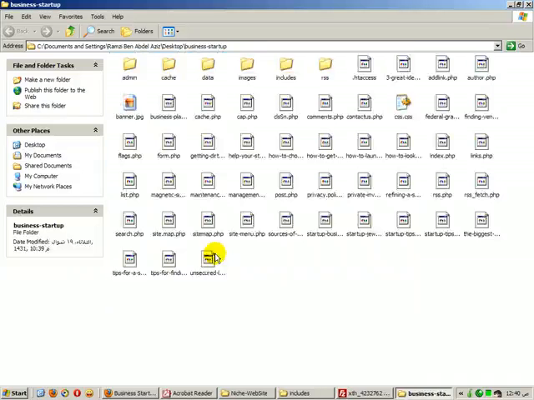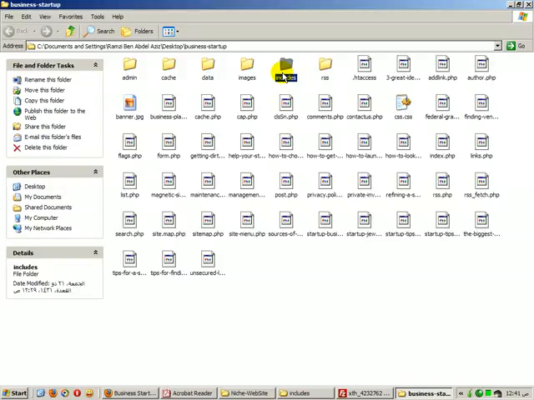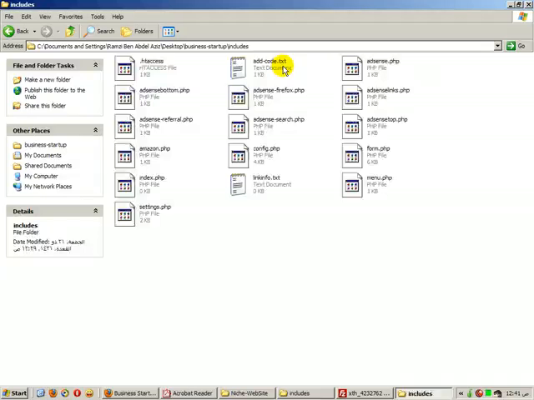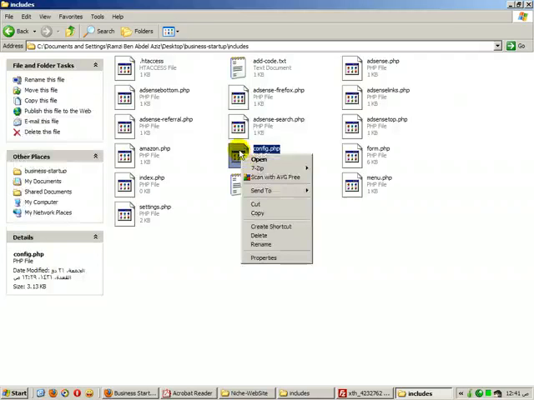Automatically we will see a bunch of folders and files. We will be interested only in this folder. Again, you will find this folder within the folder you already downloaded. Okay, now we double click on that. This is the file we were talking about, which we will edit in this video. Right click on it and click on open.